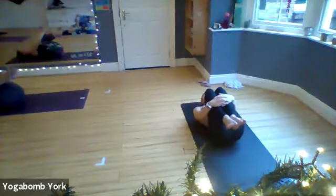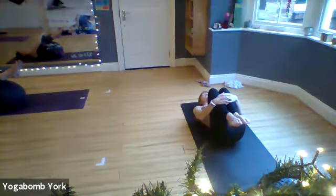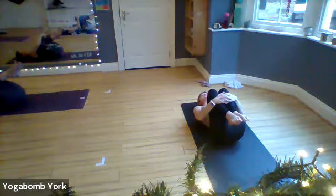Taking a nice deep inhale here, and on your exhale, just gently, not 100% of your pressure, just squeeze the knees down towards the chest. Taking another inhale as we hold. Exhale, slightly more of a squeeze, still not 100%, maybe 70–80% here. Just warming up through the body.